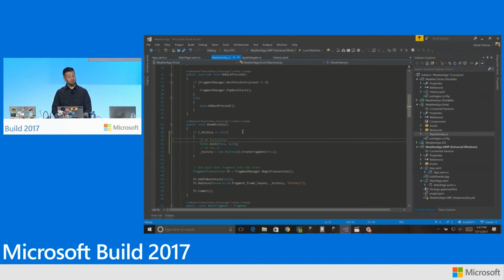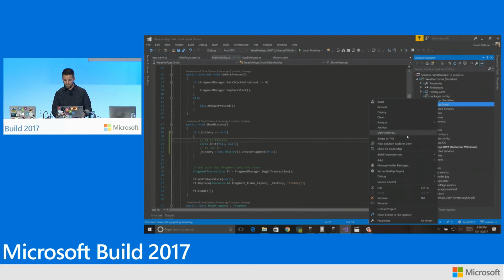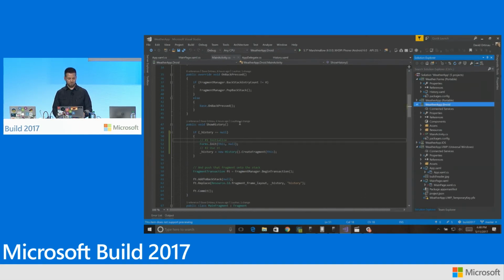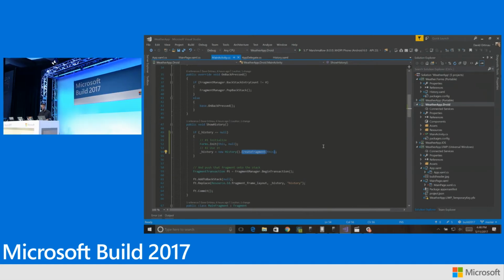All right, so similarly, we're now in the main activity on Android. Make sure I set that as my startup project. Sound effects are free. So here we have the forms in it, as before. And then very simply, we're doing new history as before, and we're saying create fragment, because in this case, we want fragment. As Jason mentioned, we had an implementation previously, but it was more cumbersome. It was creating activities. And if you spend any amount of time working in Android, especially these days, you would prefer a fragment, would you not? So that's what we have here.